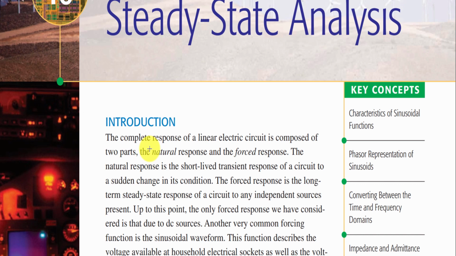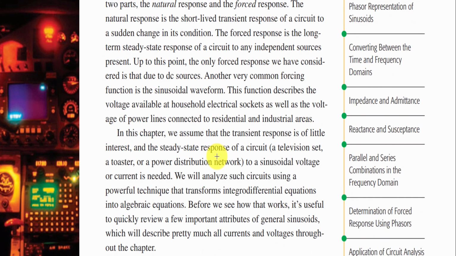It requires a huge current to build up that field, and then when the field is made up, everything returns back to normal. So the very small time period in which the transients or some temporary stuff happens is known as natural response, and whenever everything gets back to normal and is running smoothly, we call that state steady state. So we are only concerned with the forced response here, not the natural response.